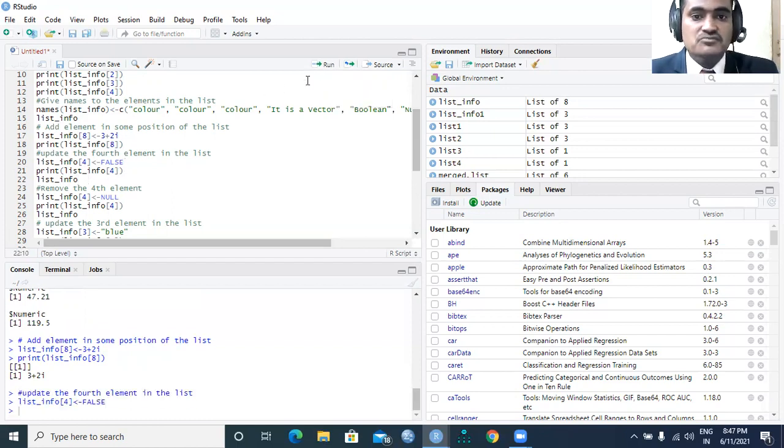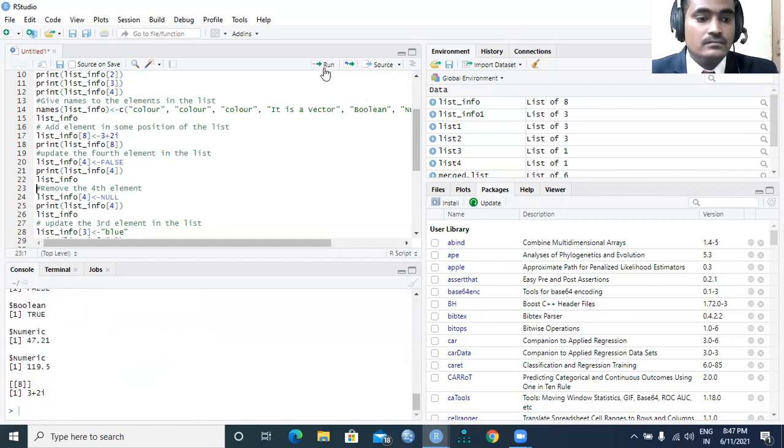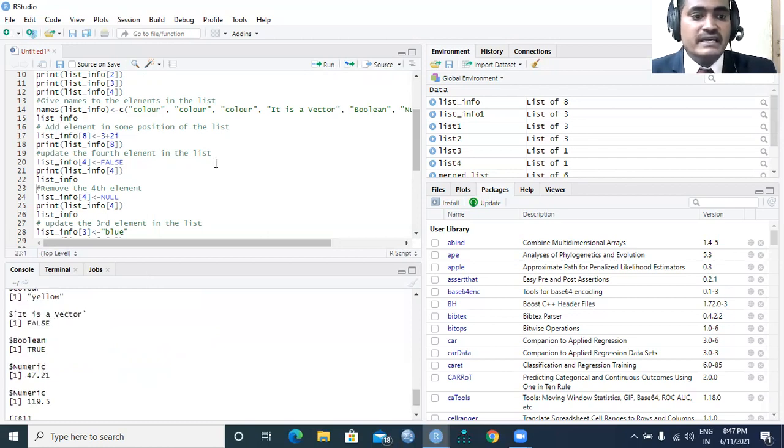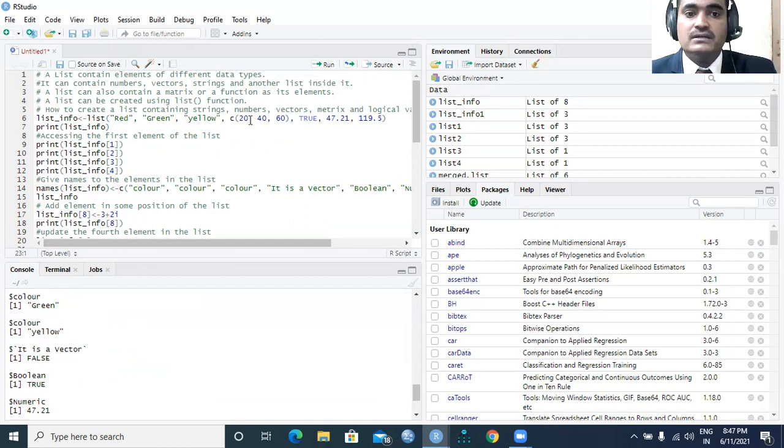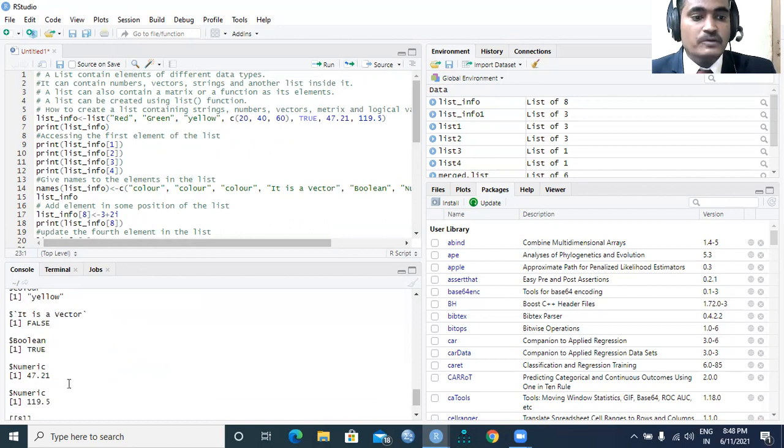Now you can check the output. You can see here in the fourth position, instead of a c vector 20, 40, 60, it has been updated by a Boolean value, false. F-A-L-S-E, false, right?